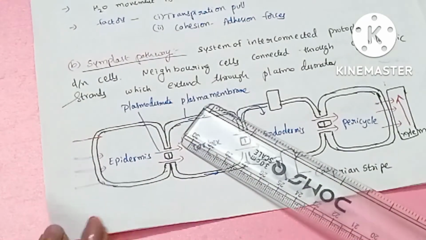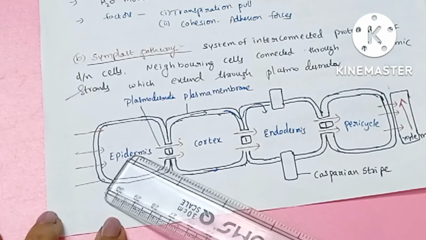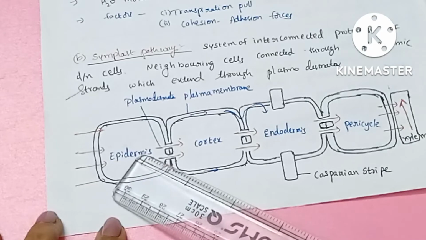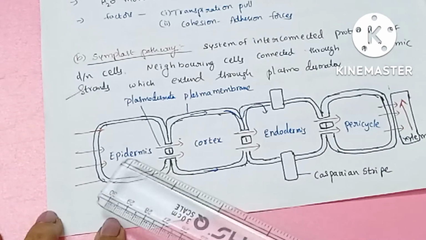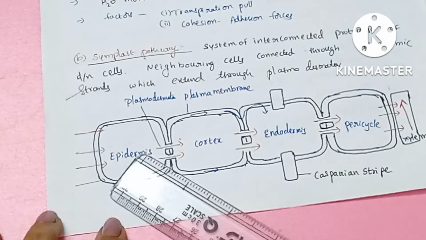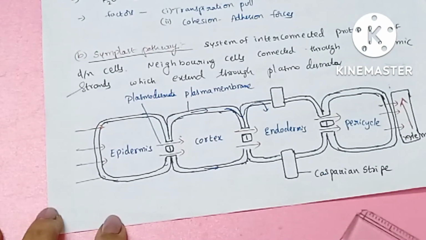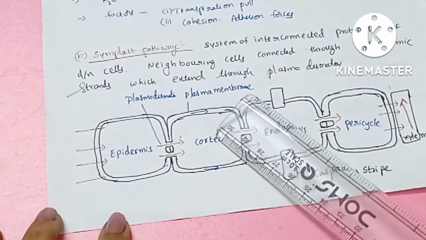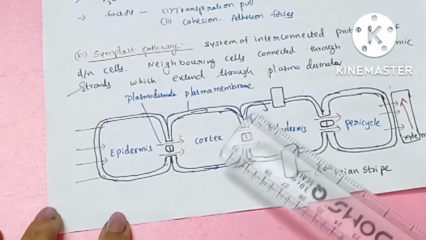By means of these plasmodesmata, the cytoplasmic movement occurs. Within the plasmodesmata, the cytoplasmic substances will enter into the different neighboring cells. From this some cytoplasmic strands will arise. Through these cytoplasmic strands, the fluids will move between the neighboring cells. So through those cytoplasmic strands only, the water in the symplastic pathway enters. Here the water has to cross barriers like cytoplasm and membranes, right? So the water movement in the symplastic pathway is a bit slow when compared to the apoplastic pathway.